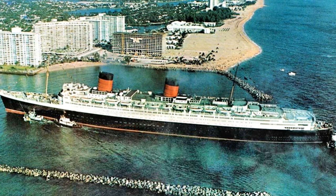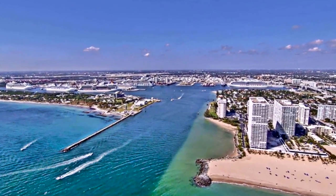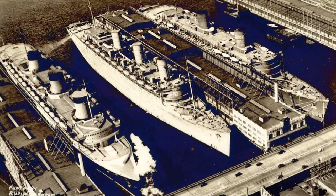Here's another cruise port where the Queen Elizabeth came in in 1970. Can you tell me the name of this place? Here's a picture from the 20s — it looks a little like that but a lot different than today. Here's a shot from probably the 40s or 50s, and here are a couple of more recent pictures. This one might be a bit of a misleading photo, but if you've been here you'll know it from the trees and the buildings. The modern day shot reveals we're talking Fort Lauderdale, or Port Everglades — third busiest in the world.